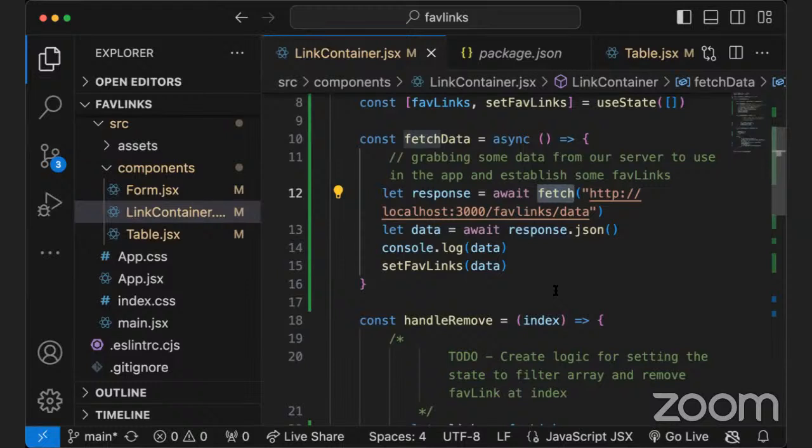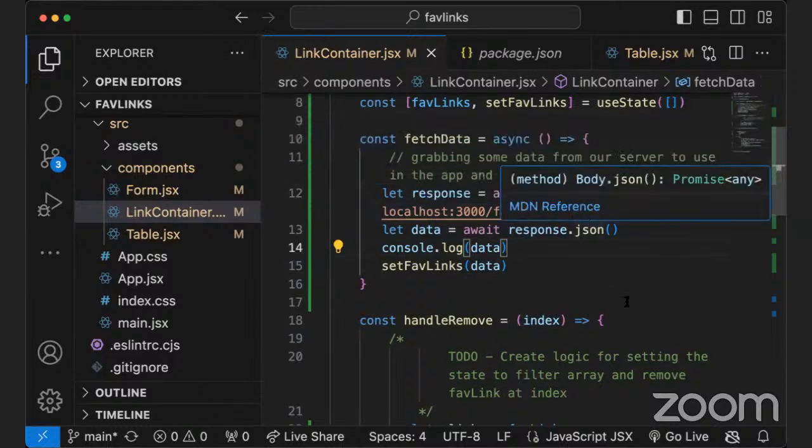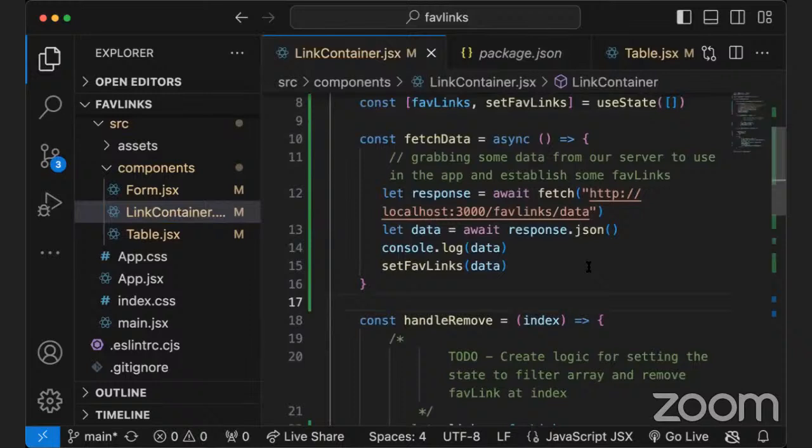But in its simplest form, what you can use fetch to do is perform requests to those servers that you have, right? It can either be a local server like the one we worked on, or it could be an external server that's giving you the permission to pull that data, right? So we'll get back to what that means in a second, but I just want to take a quick second to talk about the fetch function one more time.